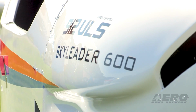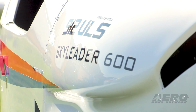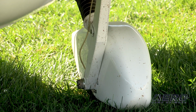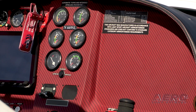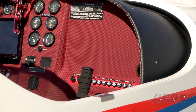Speeds? I always tell everybody this, a lot of people want to tell you what the speed of their aircraft is. The bottom line is this. If you fly a lot like I do across the United States, you're going to fly at the top of the green arc. So we average about 105 knots. Once it starts to get bumpy, you've got to pull back and respect those numbers. The reality is if you fly across the country, flight plan for about 100 knots.